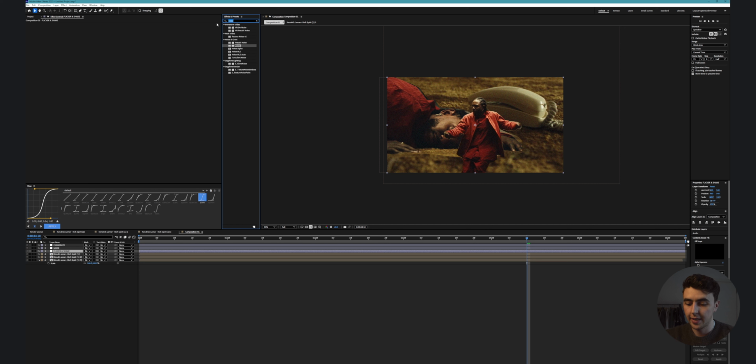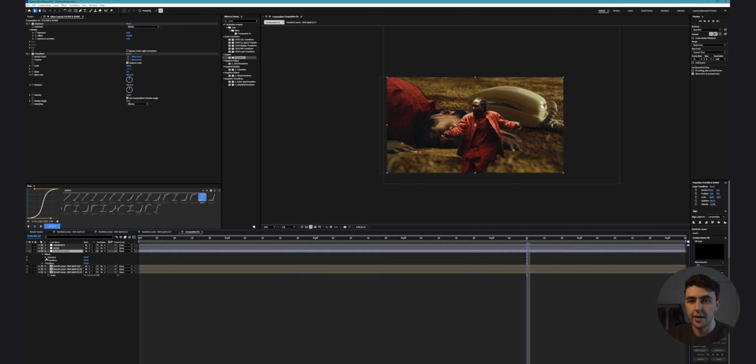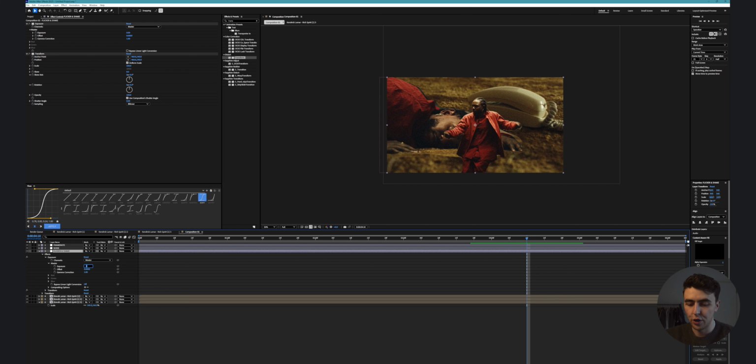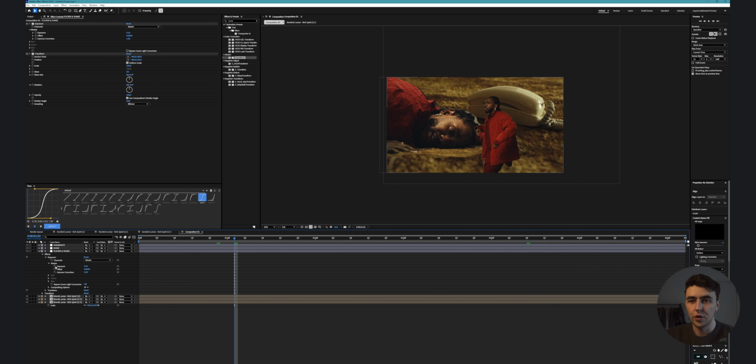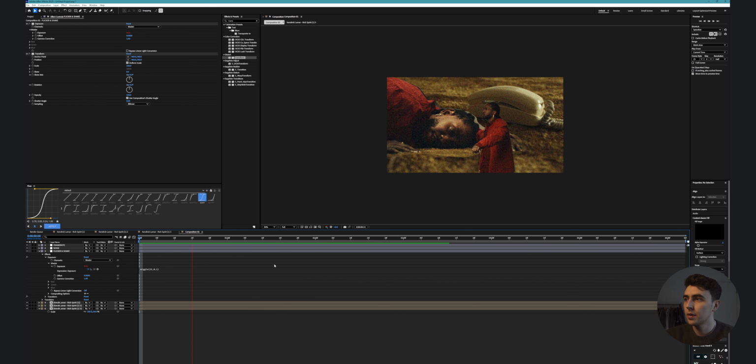First effect we're going to bring in is our exposure, and we're going to just bring in a transform as well. We can just come down here to our flicker and shake, expand our effects and our exposure, and in our master we're just going to give this a value of something like 0.1, and we can just alt click on our little stopwatch here and then type in wiggle. Let's give it something like 22 and 0.1. Right, so we can see that's kind of just doing a light little flicker.